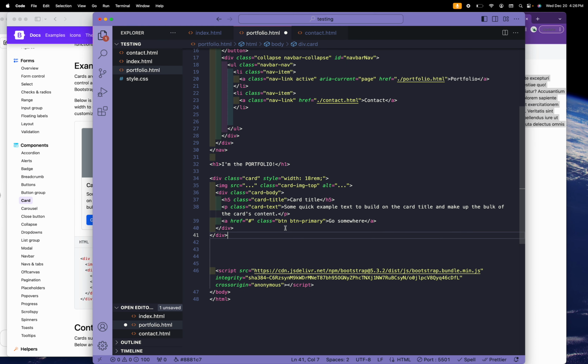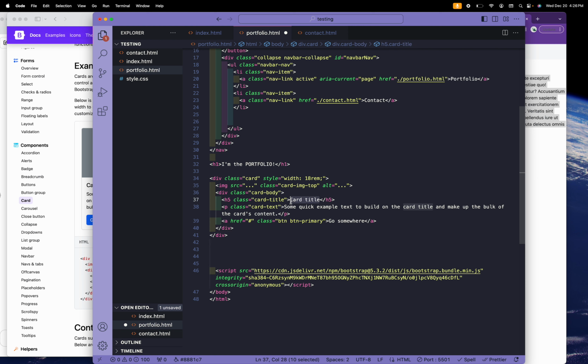And we'll save and go to the portfolio. There it is. So this is broken because it's supposed to be an image, and there isn't actually a real image source in here. So let's make one.